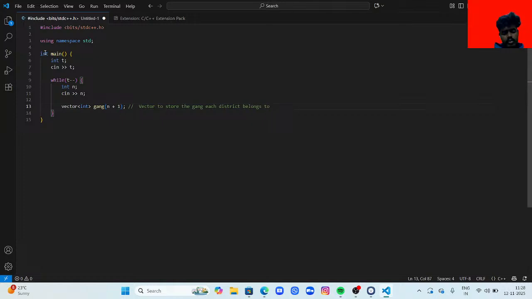For i from one to n, read the gang for each district.